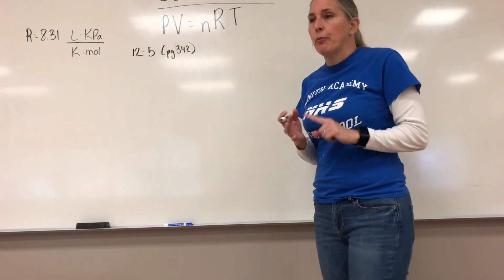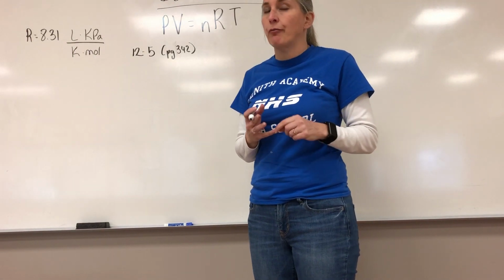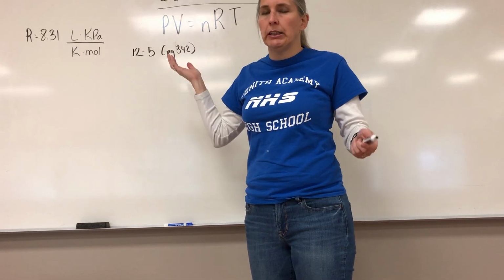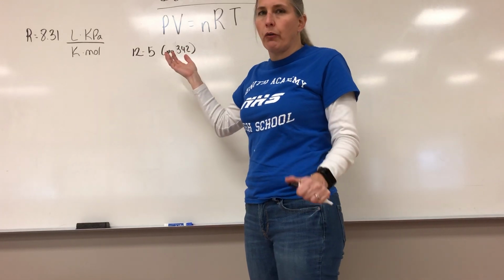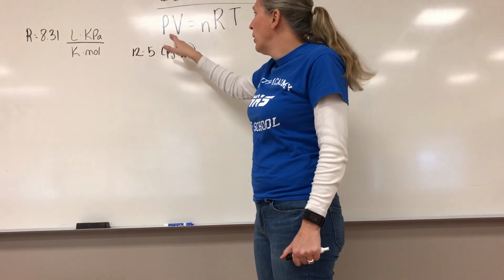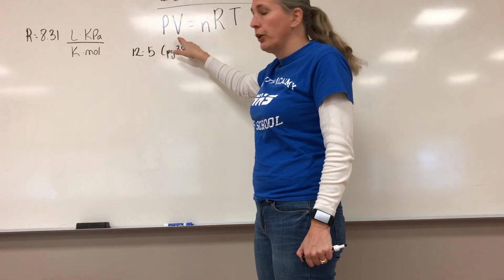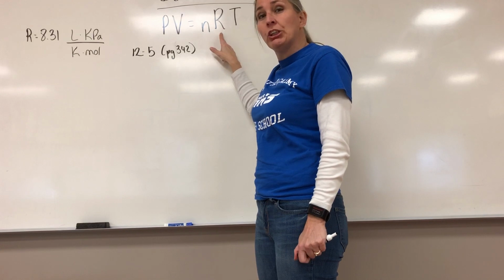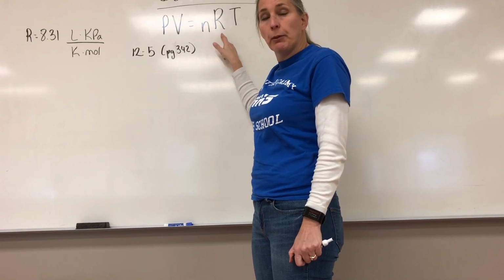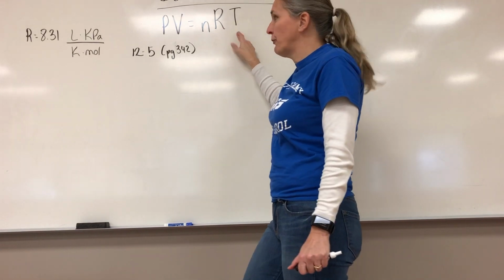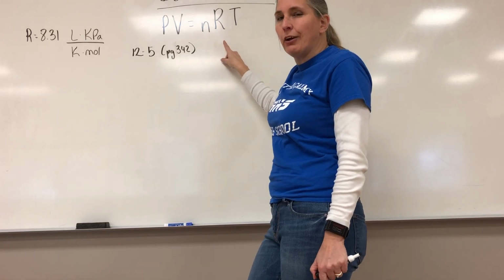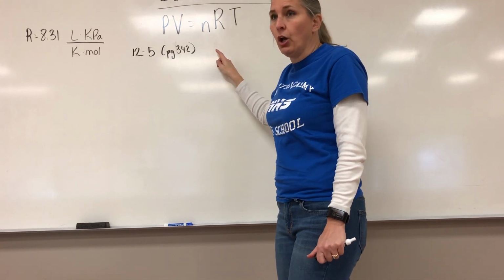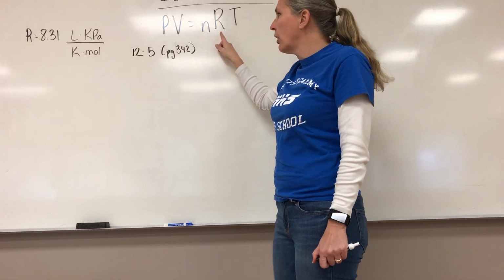So when you're doing them, the way that you know which units to use is you have to look at R. I like to just call this PV equals nRT because that's easy to remember. I don't have to think about all those words, just PV nRT. P is pressure, V is volume, n is moles, R is your constant. That's given to you. You don't have to figure it out. Somebody already did that work. It's figured out, and you have temperature. But this value for R is what determines what all your other units have to be in, or else they won't work.